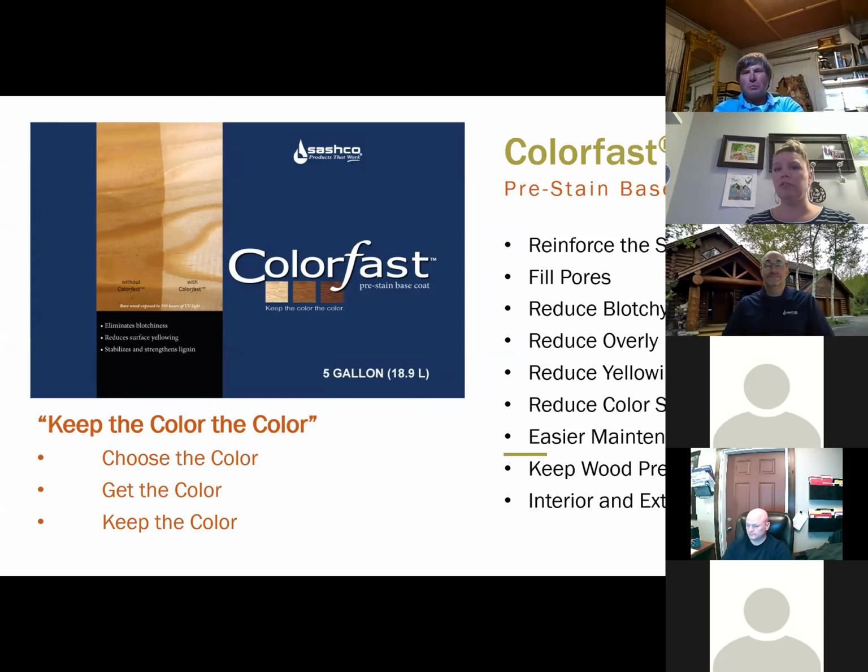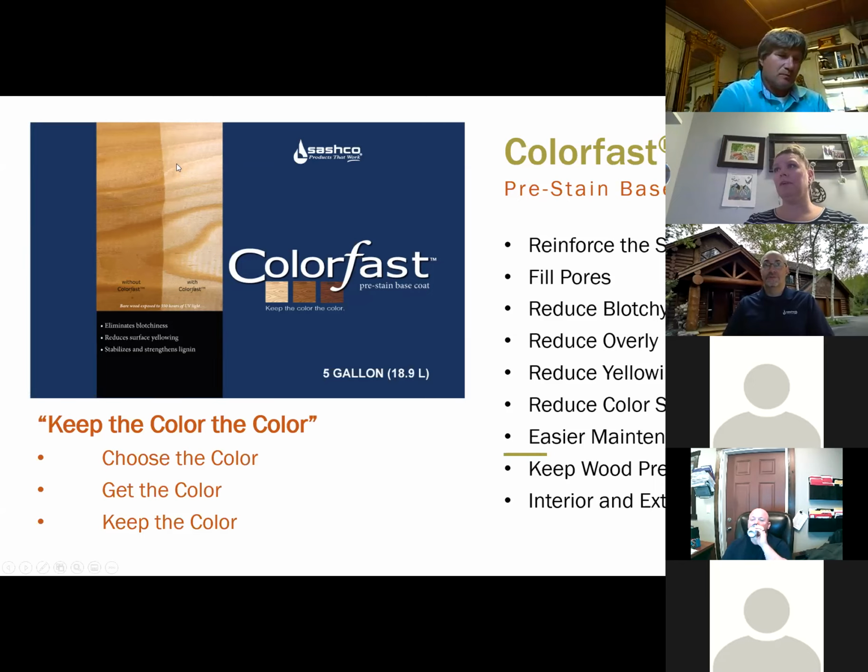So especially on restoration jobs where the porosity of the wood is just all over the board, Color Fast is going to be a huge time saver and frustration saver with the uneven absorption and the color just being a little bit off. But certainly Color Fast is also great on interior wood, helping prevent yellowing over time.